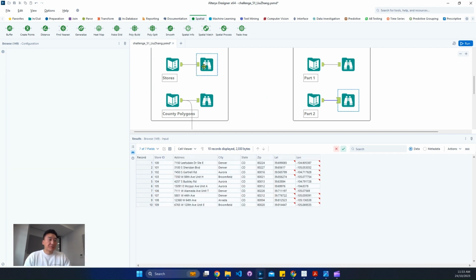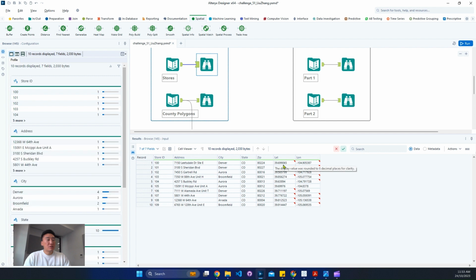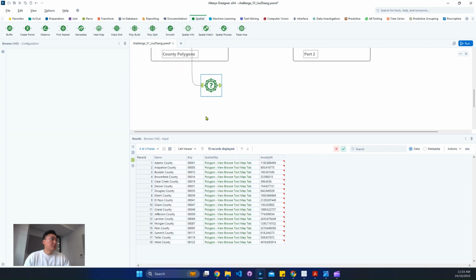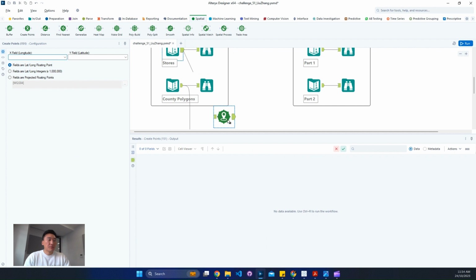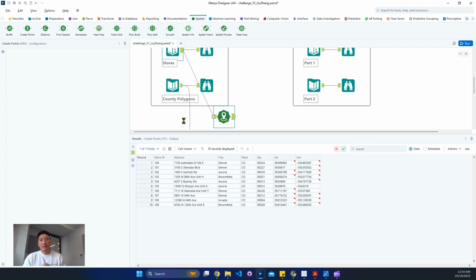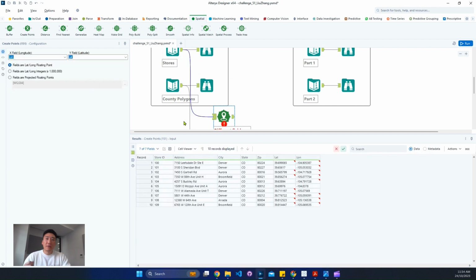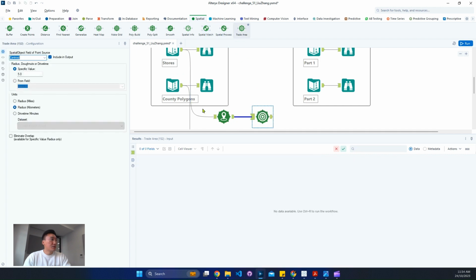The stores. For the stores we have a lat long, so we need to create points. Because what we're looking for is a 15-mile radius. So that basically indicates it's a trade area. Create points first. Next, we can just drag a trade area after the points. So from the centroid, the measure we're looking for is 15 units, which is miles.